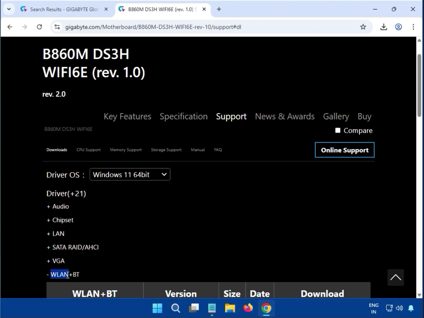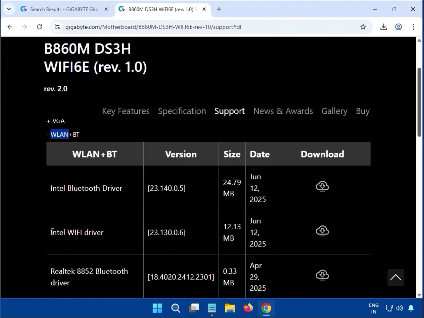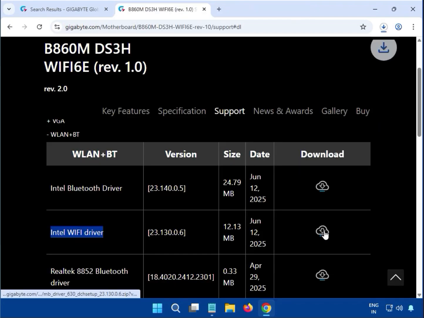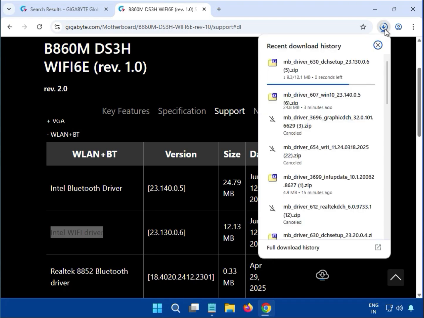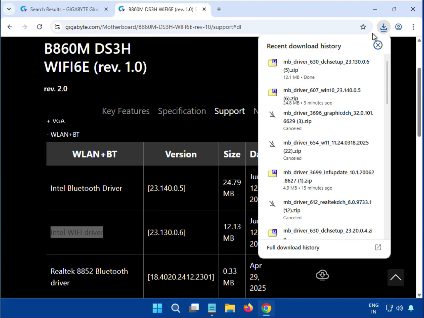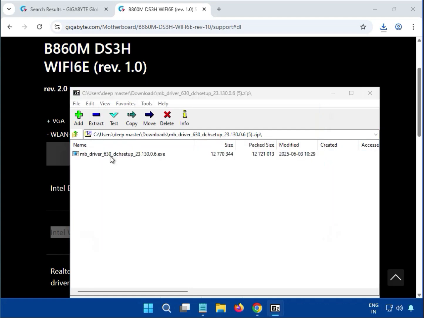WLAN, guys, means the Wi-Fi driver. So you can see this is the Intel Wi-Fi driver, and click to download. Wait a few seconds. It is completed. Then open, and then double click the exe.